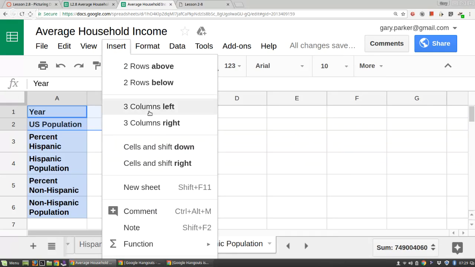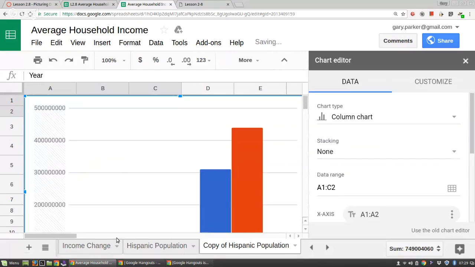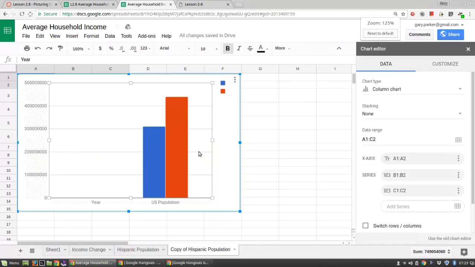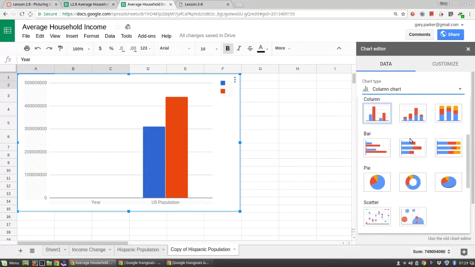Here I'm going to insert chart, and zoom out so I can see the options. There. I want to change to a pie chart.